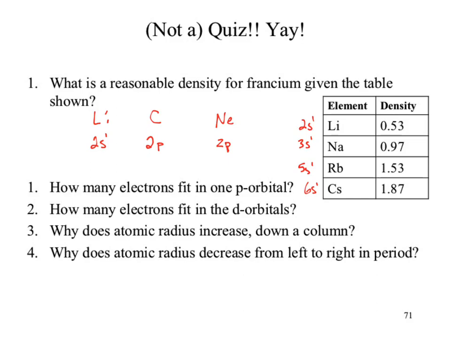If it goes to the same energy level, okay, what happens? No change in radius. Everybody okay with that? Does that say no change in radius? What else is going on? More protons. When we change across the periodic table, thank you. Oh, yeah, it's still happening. Lithium to neon, what else is changing?